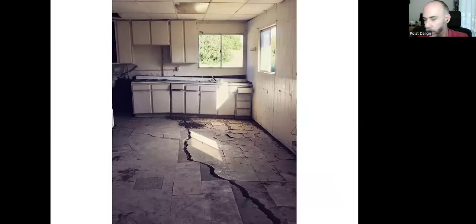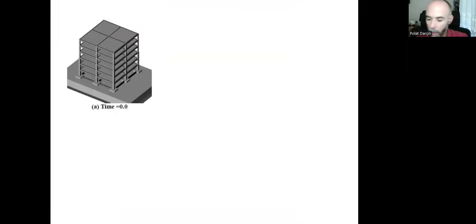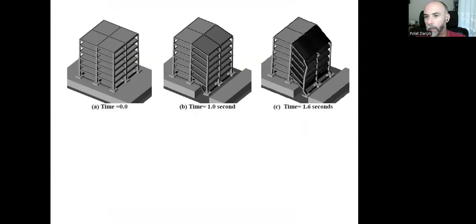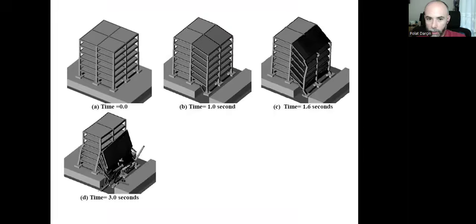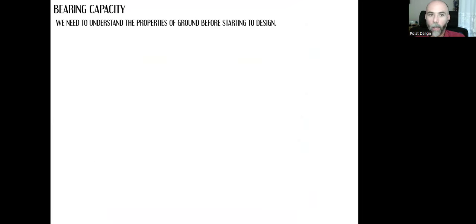Even if it doesn't harm the structure, there can be some flooring problems or the building products may break down. It doesn't matter if it's indoors or outdoors. These are harmful things, and especially it's bad for the structure if there is differential settlement, failure of the ground beneath certain parts of the building, then it will end in the failure of the structure. The building can collapse down. And this is something very important that we need to be careful about.